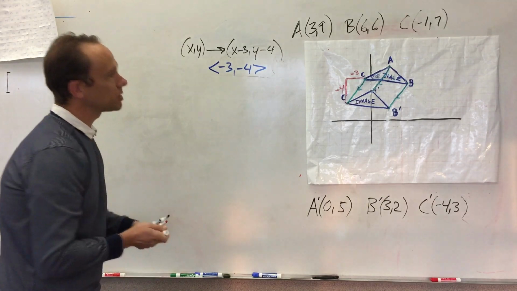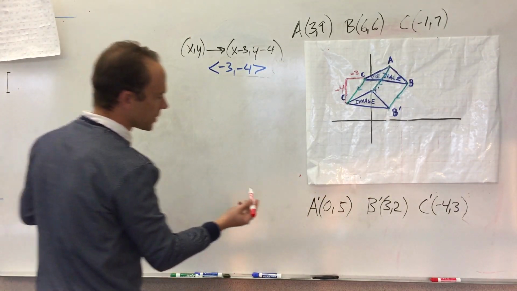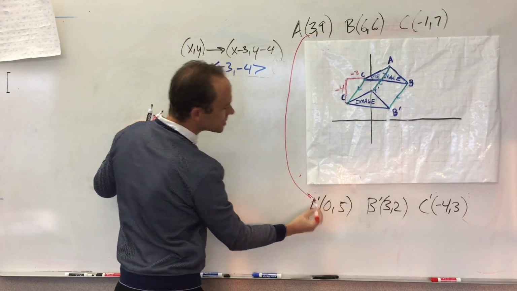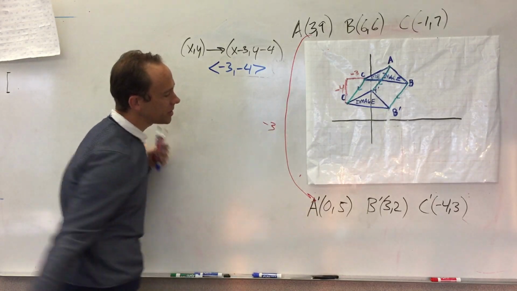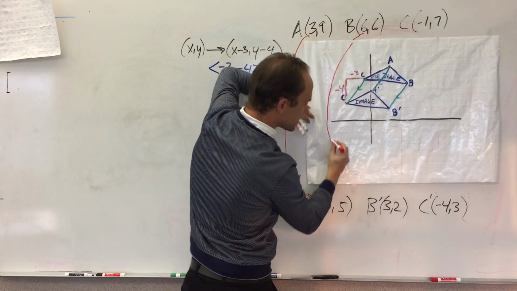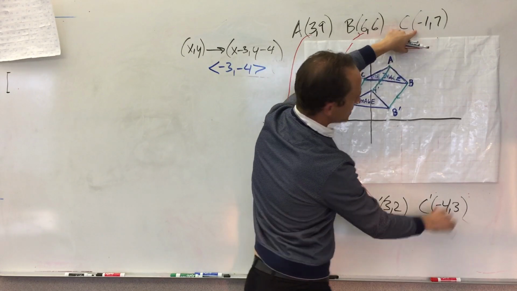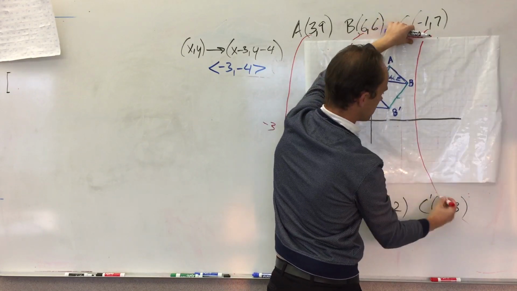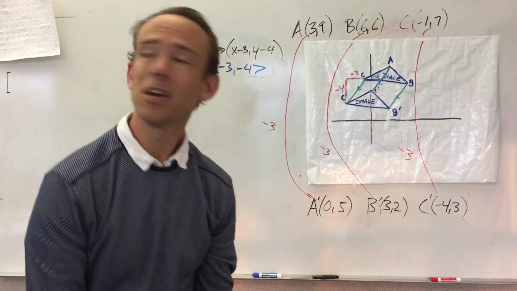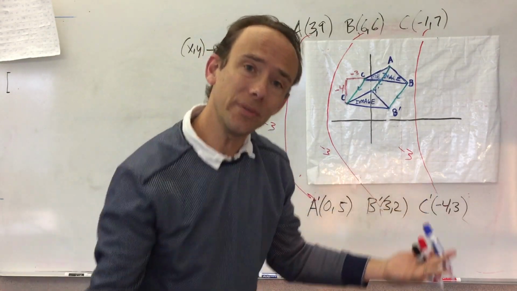And Y, again, we'll assume maybe you didn't have a graph. Maybe you didn't want to graph it. How could you figure this out? Well, you got to ask yourself, if I go from 3 to 0, I'm subtracting 3. Well, I have to be doing the exact same thing to B. So let's see. B goes from 6 to 3, which is subtracting 3. And C goes from -1 to -4, which is also subtracting 3. So I always subtract 3, meaning every single point goes to the left 3 units.